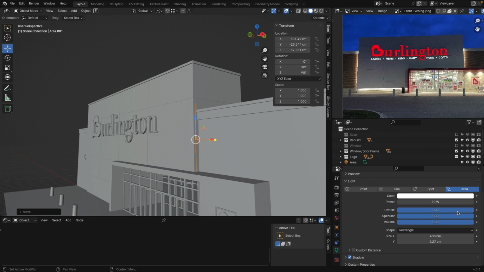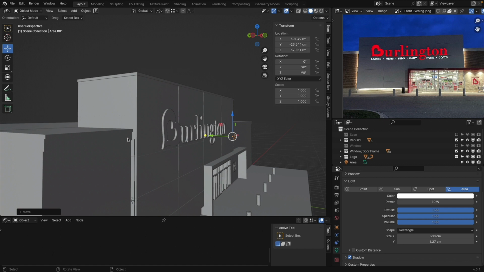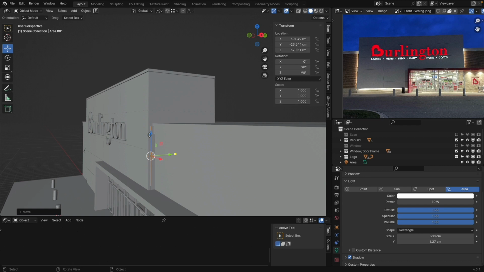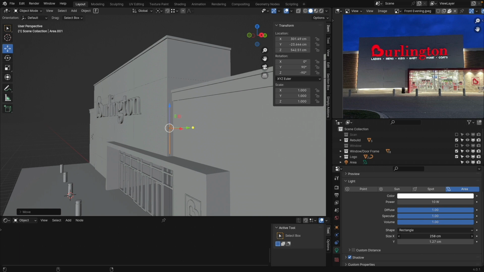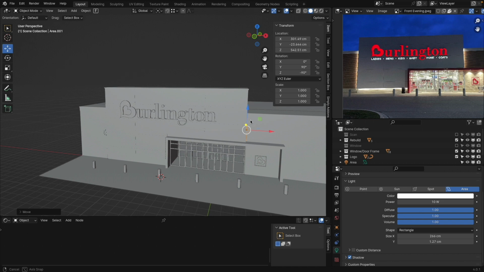Yeah, this is still too big. 300. This is better. And then I have to pay attention to, so here roughly it ends. So this can be a little bit lower. Now be careful when you move your mouse onto the light. You see that we are going to adjust the light. So I'm moving the light with this widget here. And then this can still be made smaller. There, actually. That will basically do it.